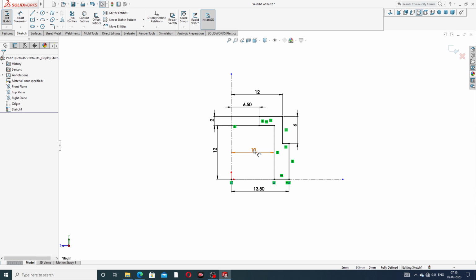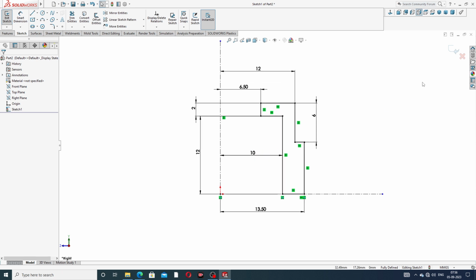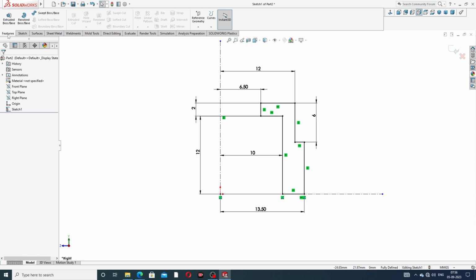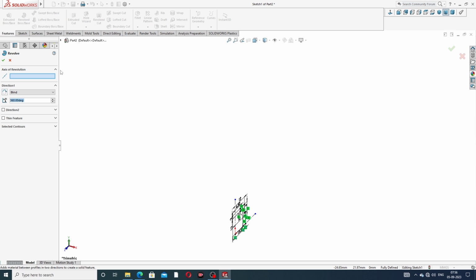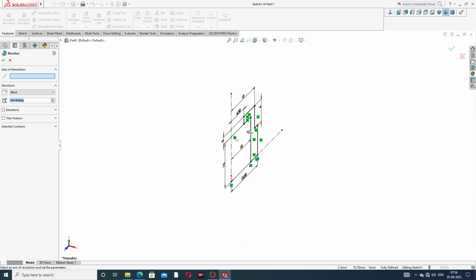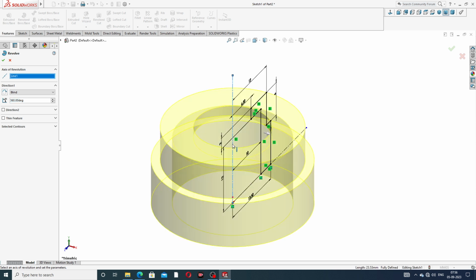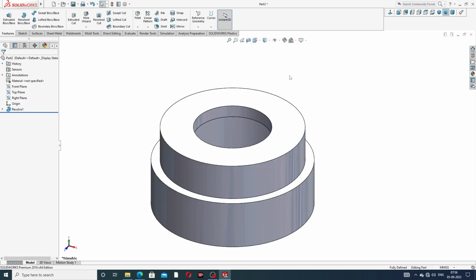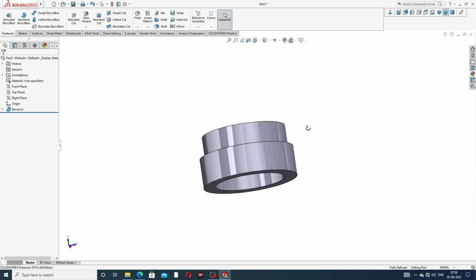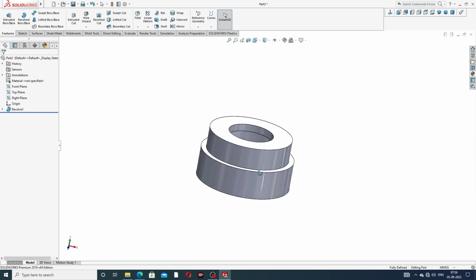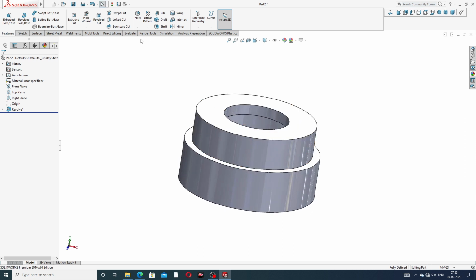All geometry is correct here, and because everything is fully defined, apply a revolve boss and select this axis. All is perfect, and click OK. This body is designed, and also some fillet is used here.